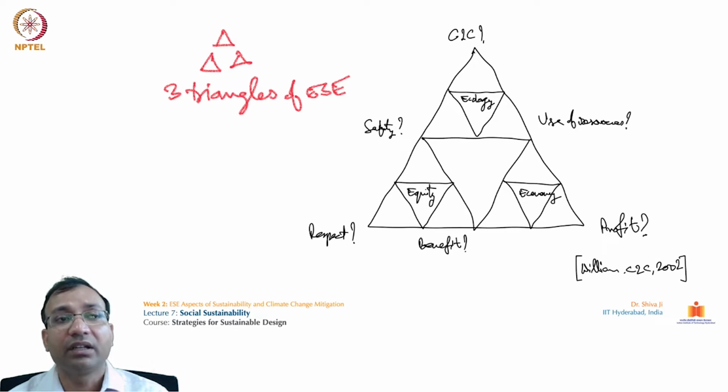Here, if you see, in equity and ecology: are employees, customers, and stakeholders safe in making and using our products? This is from the perspective of the cradle to cradle approach. Are the buyers or consumers having a safer experience with such things? And the last corner says, are employees, customers, and stakeholders treating each other with respect? So is this value system in place? Is it working? How is it being taken care of?